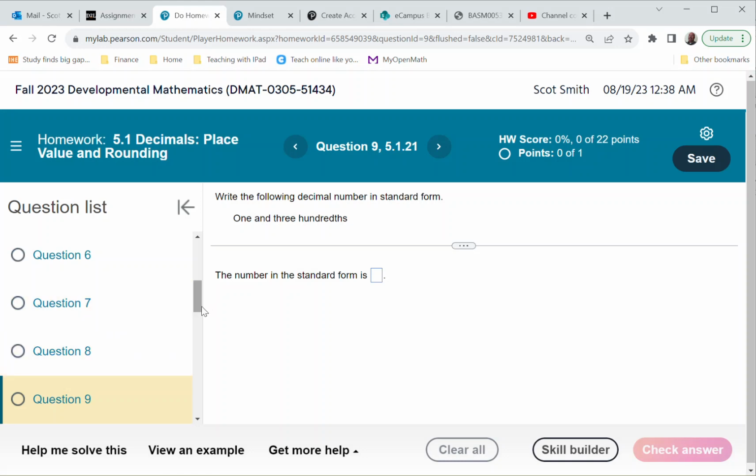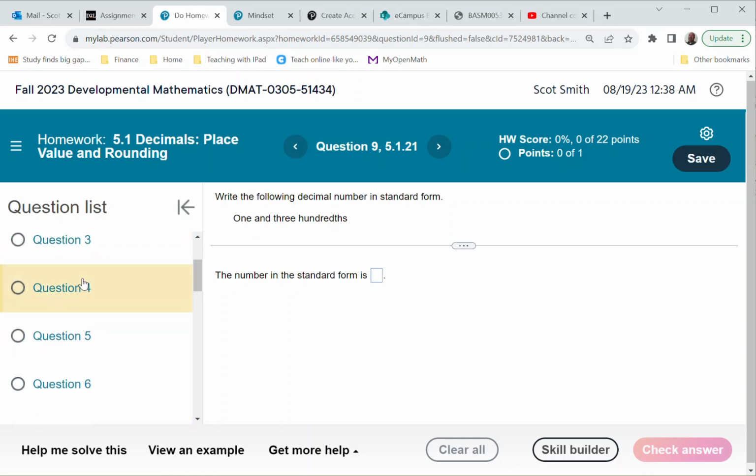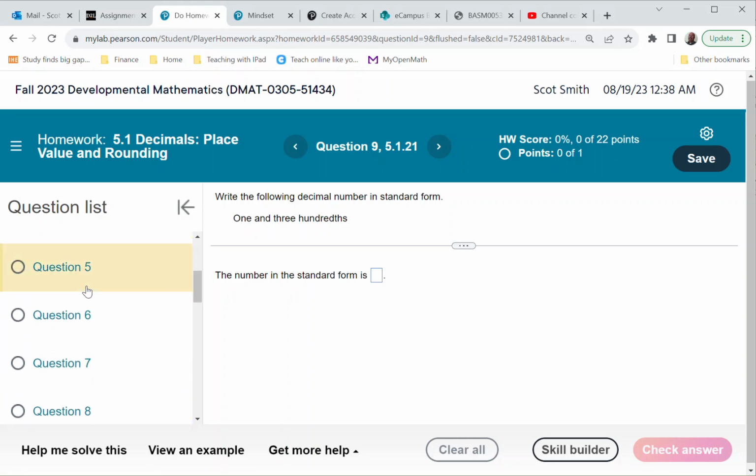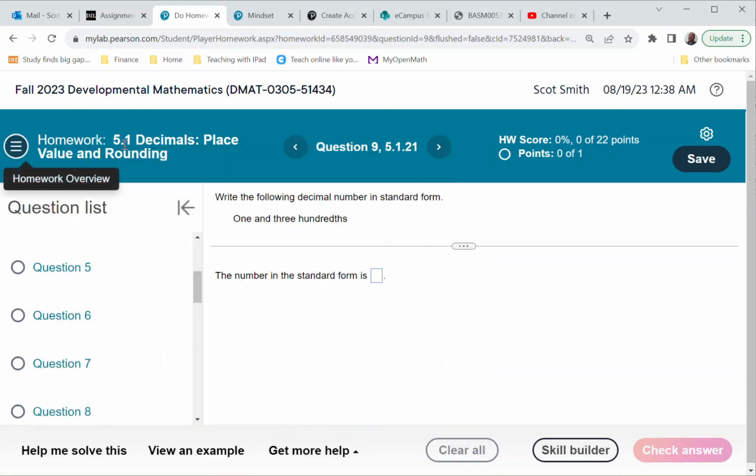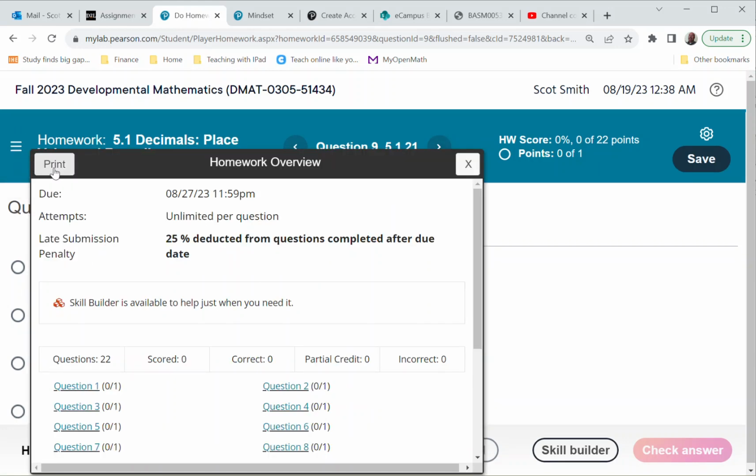So 1 300ths. I'm going to get this wrong intentionally. Actually, before I do that, I just want to point out you can navigate from problem to problem. You can arrow forward or back. Also, when you put in an answer, it'll take you to the next problem. You can also click here. So you've got several ways you can get into the problems. Notice there was also a print button there so you could print out the assignment.